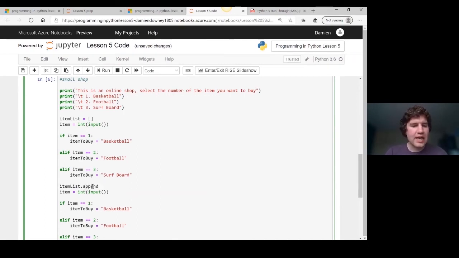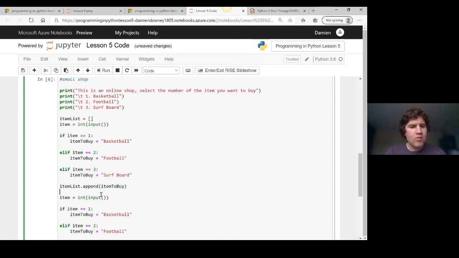So if you want to add something to a list, here we've got our empty list called item list. If I want to add something to that, I put the name of the list down, and then I use the dot append feature of that list. And then in brackets, I put the thing that I want to add. So I'm going to add to the list the item to buy.